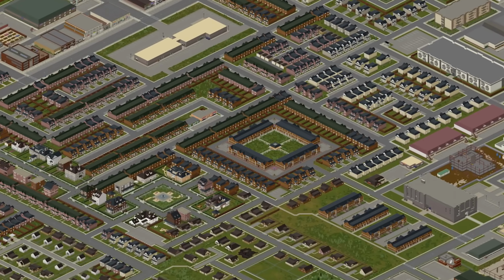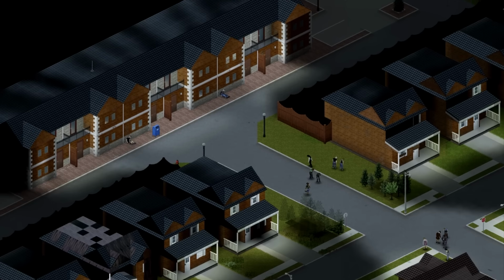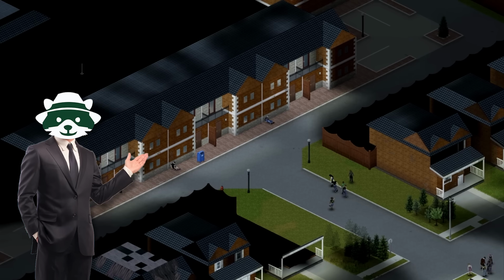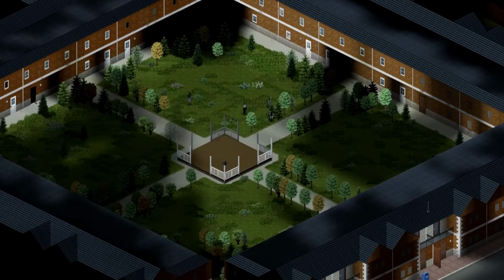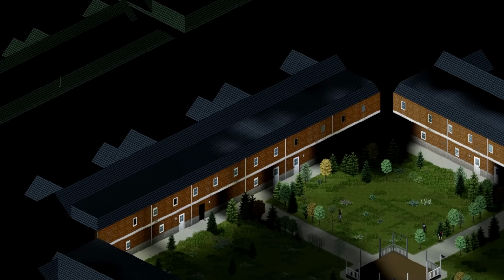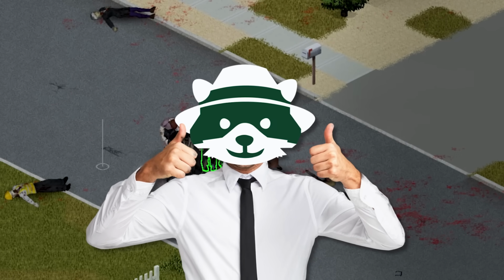The final one is this compound located in the heart of residential Louisville. Securing it is doable by a single person, but it will take some time. You only have to fortify one entrance to stop the hordes coming through, as it is surrounded by high wooden fences. Inside, you have insane amounts of living space for large groups of people and even farming space in the central courtyard. This one is definitely worth a look in my opinion. And that's it for the base locations.